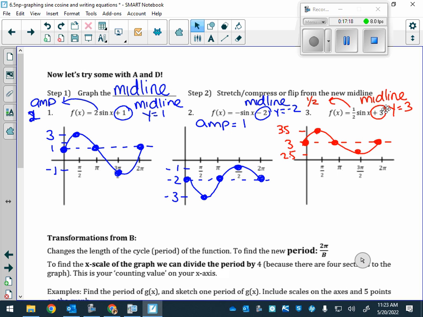Okay. Again, transformations mean the same thing, right? Moving up or stretch or compress or even reflect. Okay. With the sine functions, it follows the same trend. Cosine we will see a little later. Cosine follows the same trend as well, just the graph looks a little bit different. When we get back from lunch, we're going to focus on when the cycle changes. Okay. When the full cycle changes.